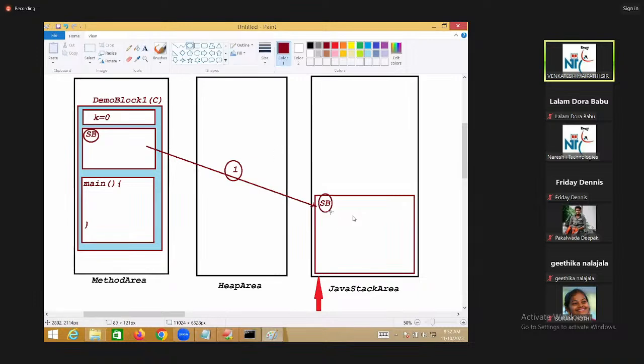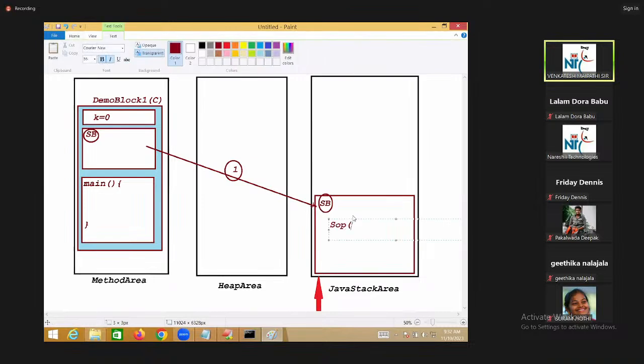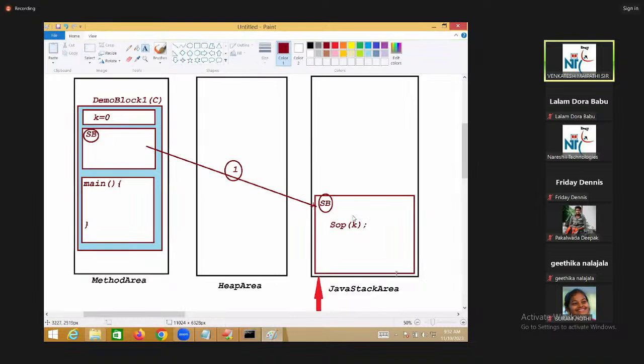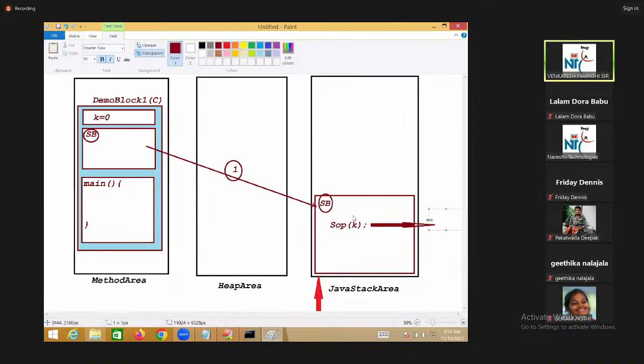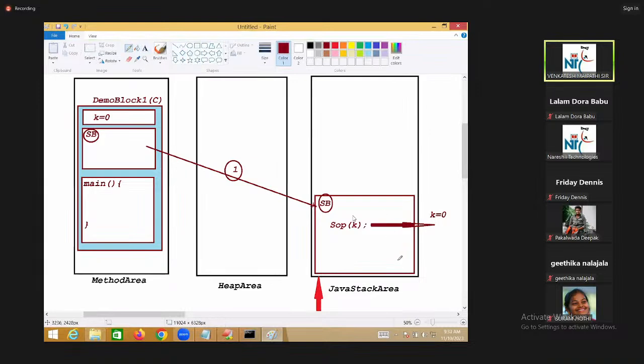When the static block comes out, it is going to print K, no? System.out.println K. It is printing. Have you observed this point or not now? So whenever it prints K now, what is the answer? Sir, the answer is K equal to 0 will come, because K is not updated to 200, because the main method has not been entered. So once the static block execution is completed, this frame is destroyed. Then they will bring this main outside.